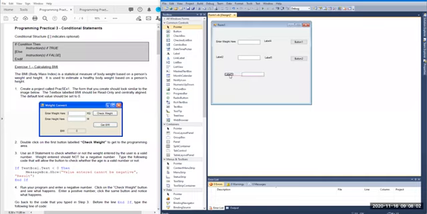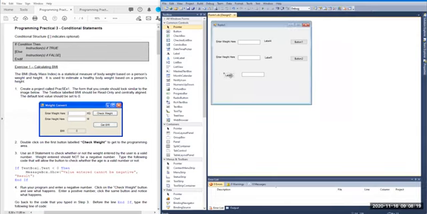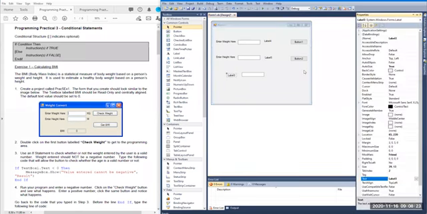This should be enter width here, and this other one should be enter height here. And this should be BMI. This should be kg.